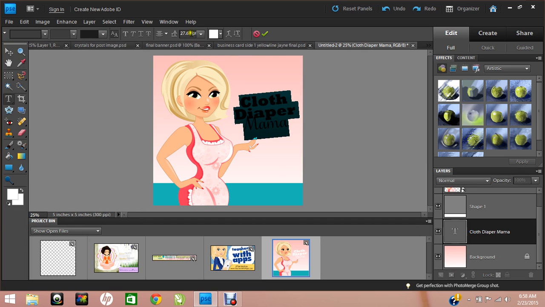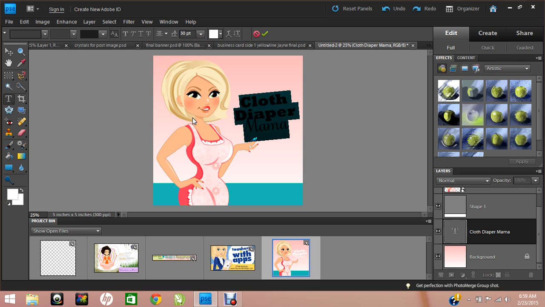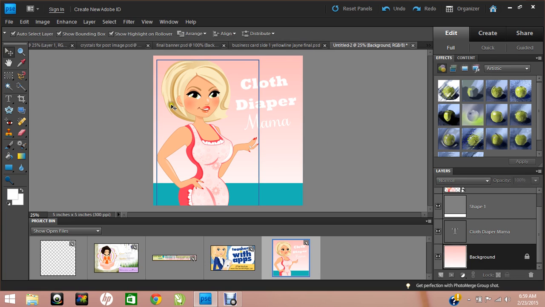If I highlight them and come up to this drop down, say these are too close together and I want more of a space in between. This is what this drop down is. 10 is very small, 30 is a little larger, 40 is even larger, okay, 48. Okay, so that's that option.